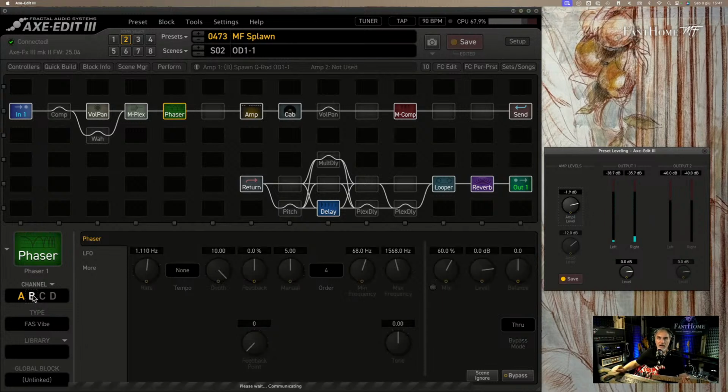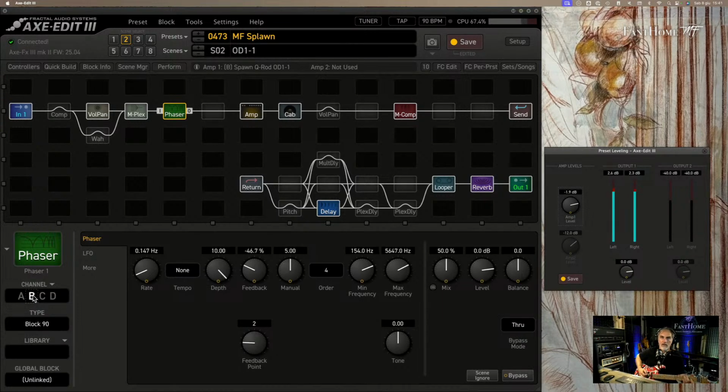This is a fast one, or this is much closer to the Van Halen sound with the Black 1990 phaser.